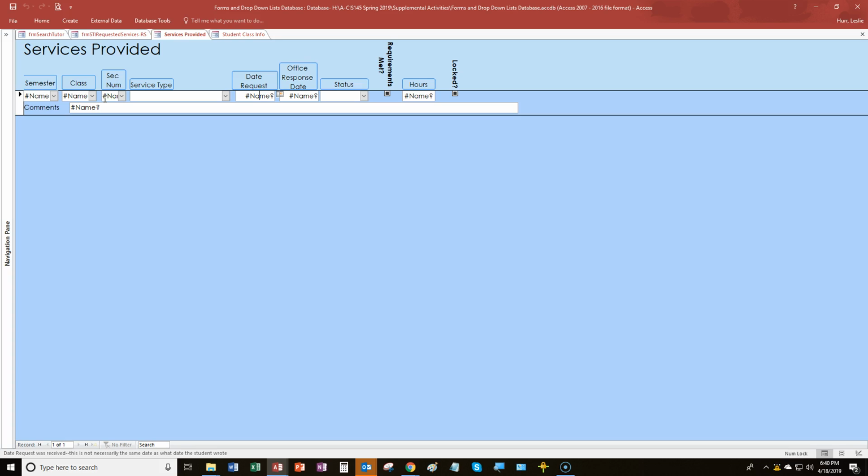If you have a main menu, the record source for that main menu, you don't have to have anything for it as long as you don't have any fields on that form. So let me show you what this looks like.